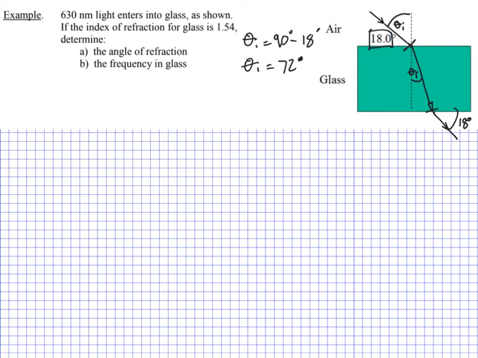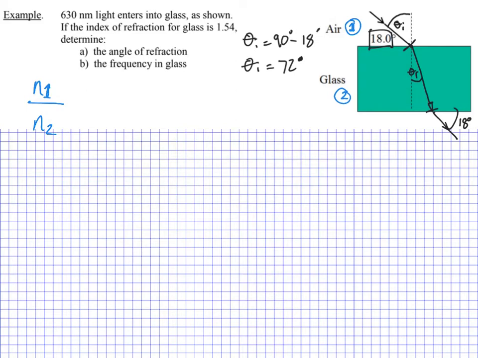Okay, what do we need? Well, we know Snell's law. Let's go ahead and write this out. Snell's law is saying that if you know the index of refraction of one medium, let's call it the incident. Actually, let's go ahead and call it 1 and 2. I'm going to call this 1, index of refraction of 1 over the index of refraction of 2. Normally we do it in sort of chronological order. This is the first medium that we're referencing. This is going to be the second medium that we're referencing, the glass.